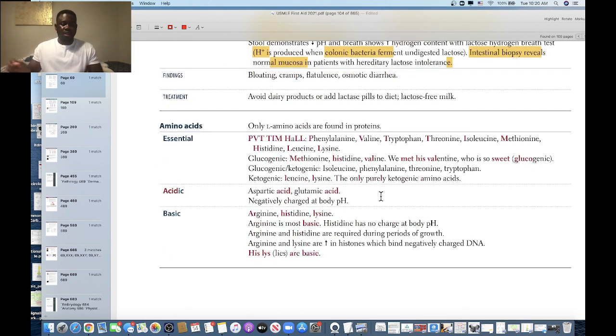Now, this is another interesting subject here. So this is important to memorize. Do not skip it. I know it's not interesting, and many students are likely to skip it, but do not. Okay.